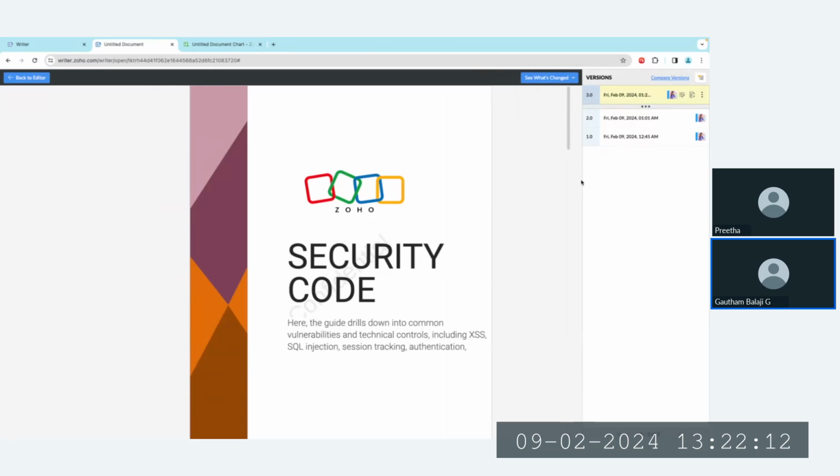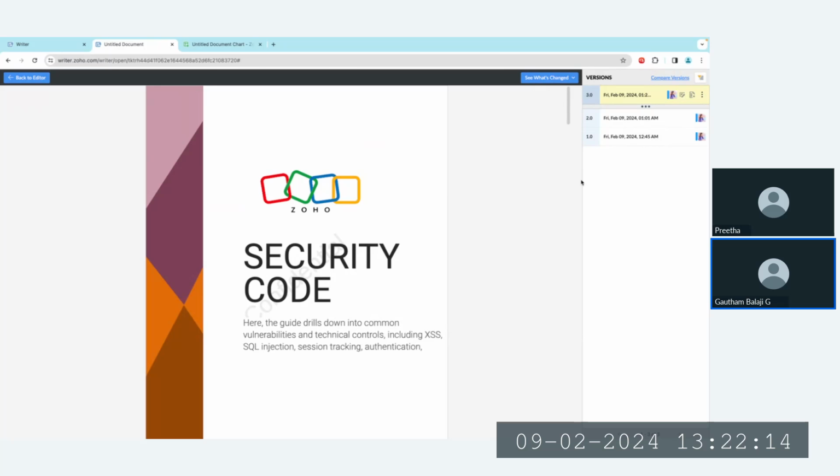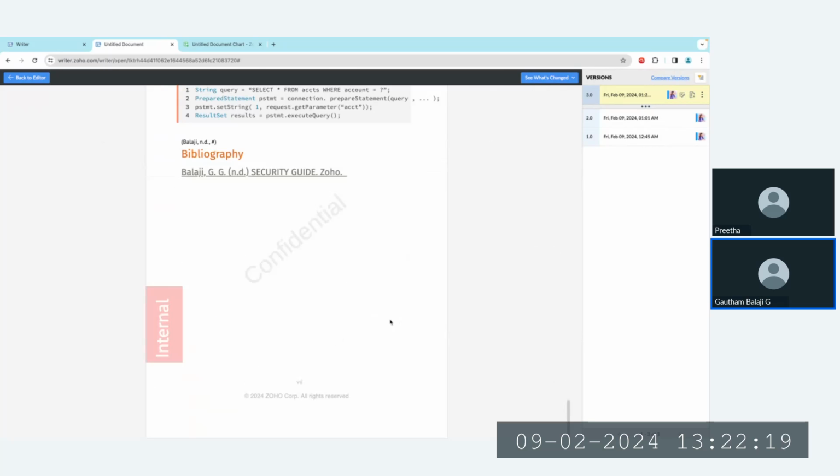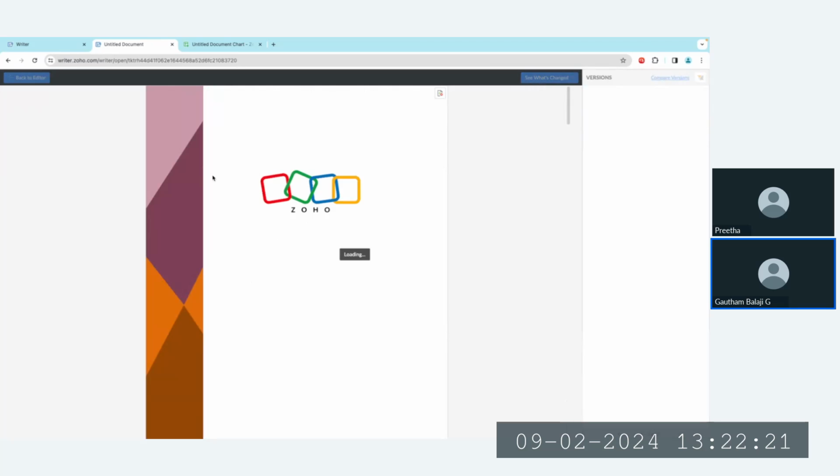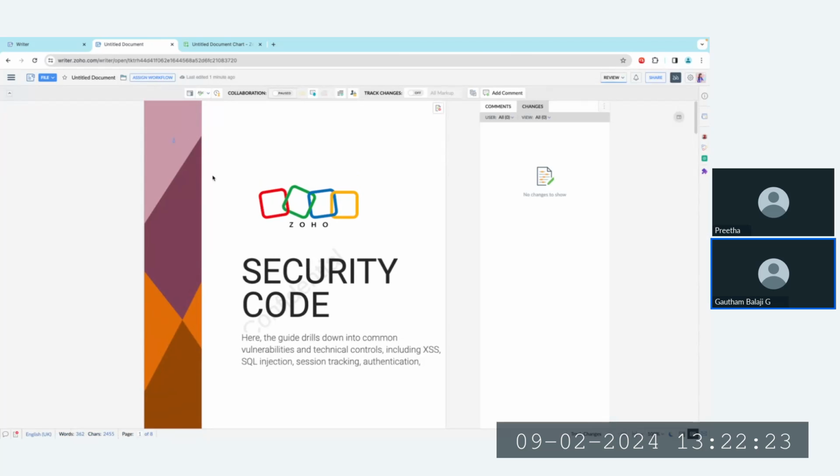When I click on the third version, that's the updated and the latest version, I'll be able to see all the contents that have been added currently in the document. Zoho Writer saves each and every edit that you make. You can see that the last edit was 1 minute ago. Each and every edit will be saved, so it will be easy for you and you would not be required to save every content each time you add it into the document. So yes, version control will be helpful when you collaborate with multiple users.